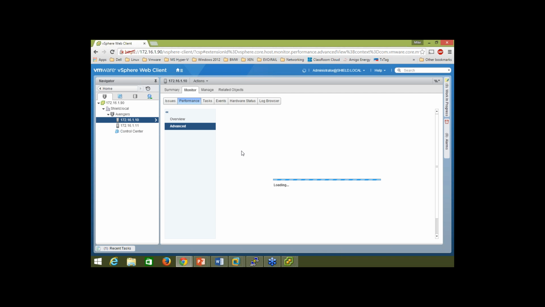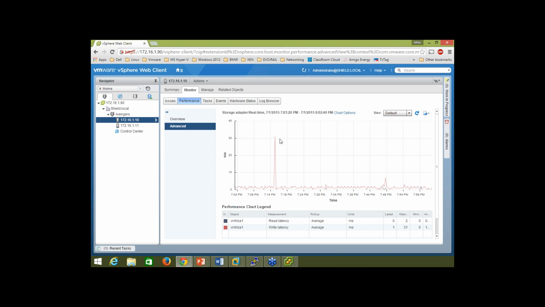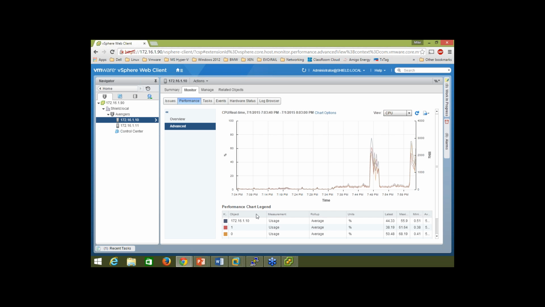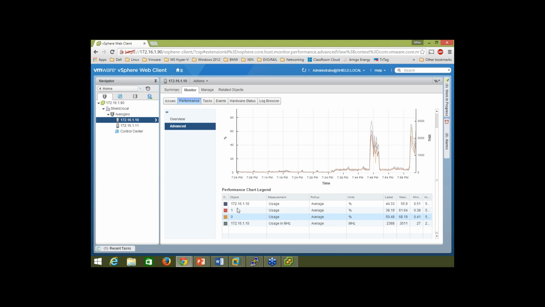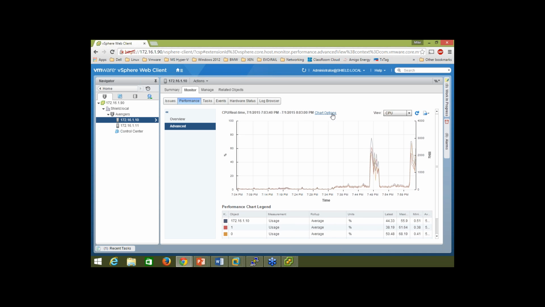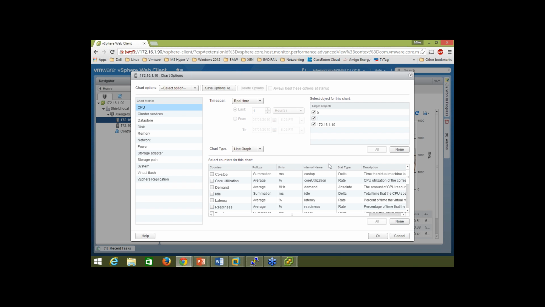Once all said and done, go ahead and click OK, and that'll come up and give you a nice, beautiful graph, as well as your different statistics down there at the bottom. Of course, you can change your view based off of any of the others as well. If I change over to just CPU, this will give me all the different objects there. If I go into the chart objects, these are the things that, again, VMware believes are the most useful for me, and it will show me all of the different objects that it's managing for that particular performance statistic.